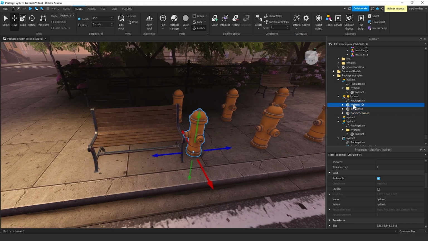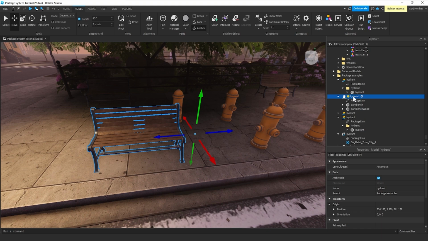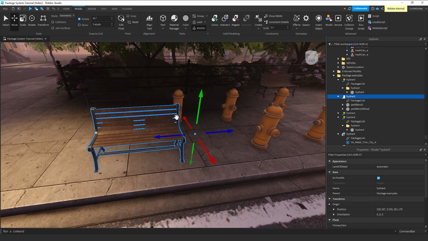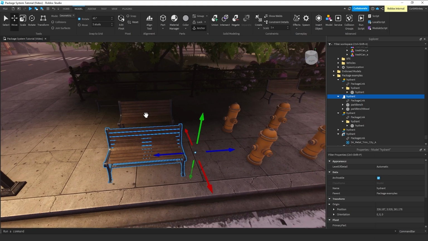I'm actually going to delete the fire hydrant just to prove a point here. So now I have a package that's named fire hydrant. Fire hydrant is gone, but I do have a park bench in there now. I'm going to publish this, and we're going to see the copy of it behind has auto updated as we'd expect. And this just goes to show that because we're using that model group as that bucket or container for everything that's going to be packaged, we aren't stuck with that fire hydrant as being part of our package.